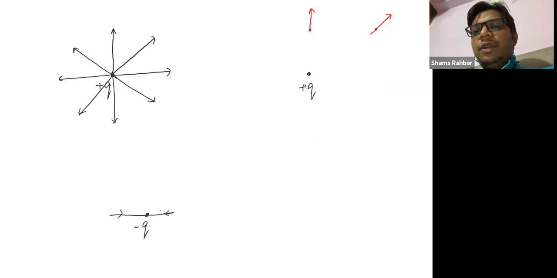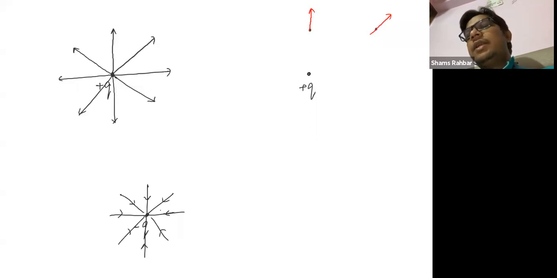Similarly, on the other hand, if you have a negative charge, the direction of electric field due to this negative charge will be directed towards the charge itself, right? Means if you have a negative charge, electric field will be directed towards the charge. For example, if you have this negative charge, and if I ask you to find the direction of electric field at this point, this will be directed towards the charge. At this point also it will be towards the charge. At every point, this will be directed towards the charge, right? This we have already discussed in the previous class, which was yesterday. This we have already done.